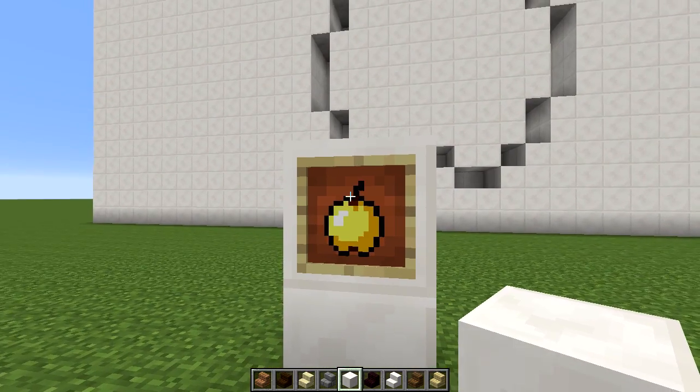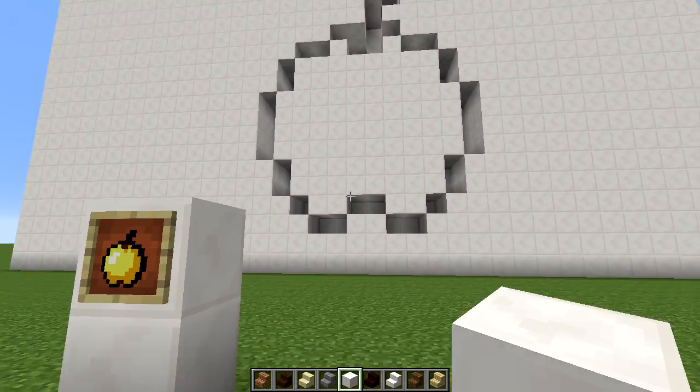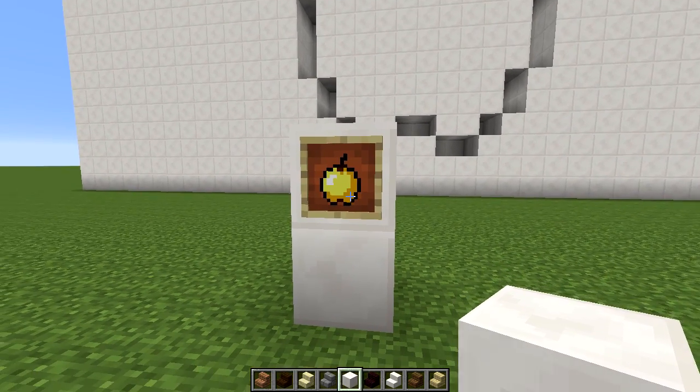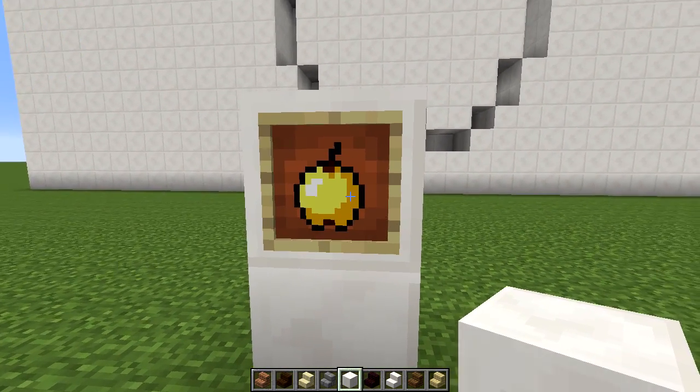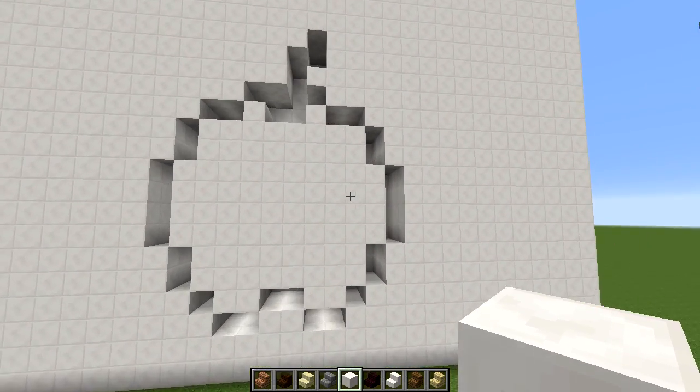The darkest lines right here are the deepest in our carving. The next thing that we want to do is to go with the next darkest line, which is this part right here. And we're going to go ahead and take away that area.